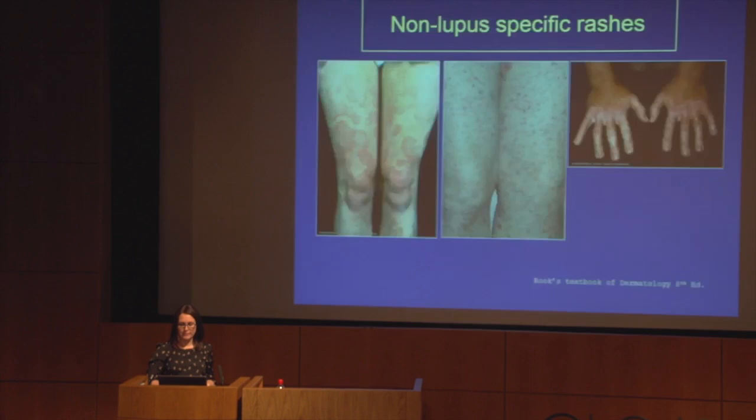So along with the specific lupus rashes, you can get these non-specific rashes, which can come along with other conditions as well. We've touched on a couple of these. The first image here is urticaria. So we would say that this is like a nettle rash or wheals. It's very itchy, it's lumpy. We would describe it as polymorphic, so it can cause as many different shapes as you can think of, and it's not really the shape of it that gives it away, it's the itch and the raisedness and the fact that it will come and go within 24 hours but might come up at a different site. If that then stays for over 24 or 48 hours and starts to resolve with a bruise, it may then be tipping over into what we call urticarial vasculitis, which we then need to take a little bit more seriously.